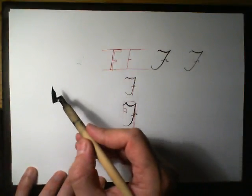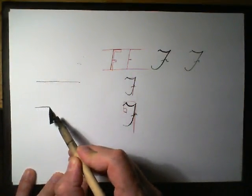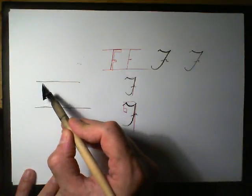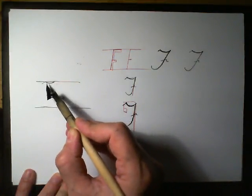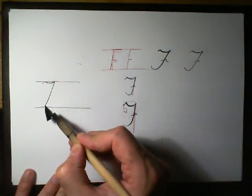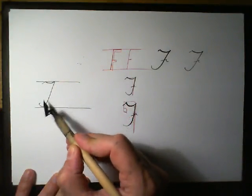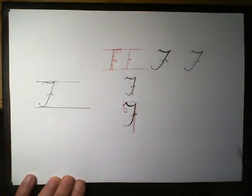This might help you see what I'm doing more clearly. So here are our lines. Small tick up, a very narrow U. Both times we're touching the line here, and then we come down and do what's essentially a capital J, and then we pick up a pen and put the crossbar in. That's our F. The F is the same as letter T. The T just doesn't have the crossbar.